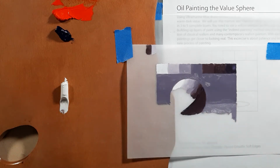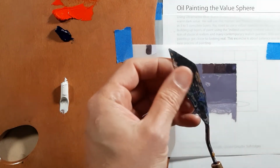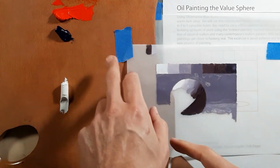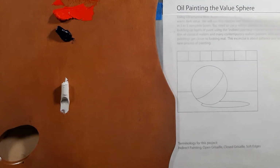So I'm going to jump in. A lot of people use palette knives that look like this. This one's pretty beat up. I don't use it a whole lot. I think someone gave it to me, and I found that I didn't really like this too much. So instead I use a flat one. I use a flat knife. Okay, so we're going to mix that into a neutral value, and then we're going to recreate our value sphere here. So let's get cracking on that.